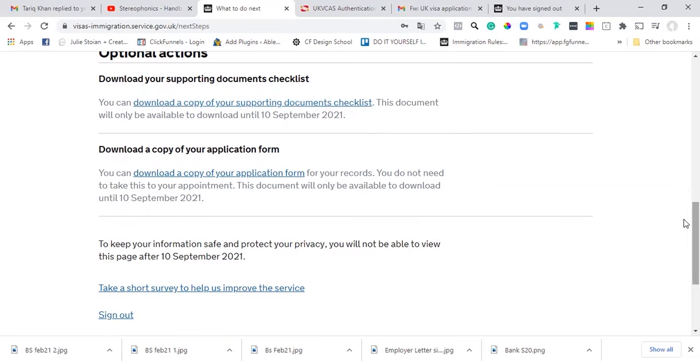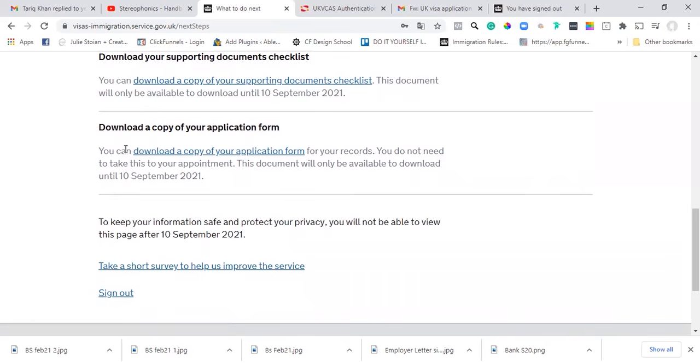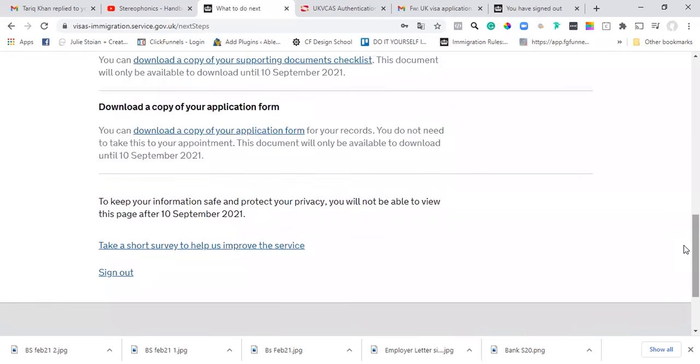So you download that. But for me, you must download a copy of your application form. I save it somewhere. If, for example, you have no storage in your phone or your computer, you can just use an email and attach that document on the email in the draft, or send it to yourself, and then you have that copy as your reference in future applications.